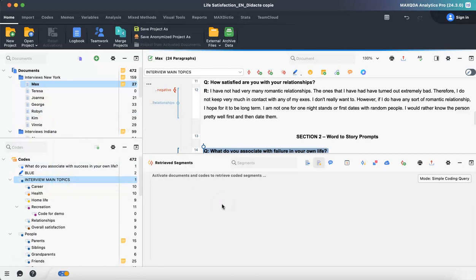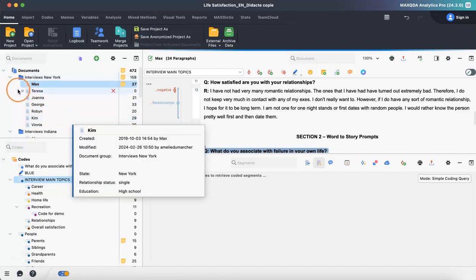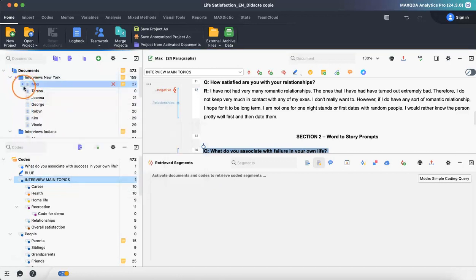So for example, if I want to do a coding search to find out what was said in some of my interviews about a specific topic, I just have to select the interviews, so to activate them by clicking on the icon here or the dot here, and even on the folder icon if I want to activate all of them like this, and selecting a code by doing the same thing.